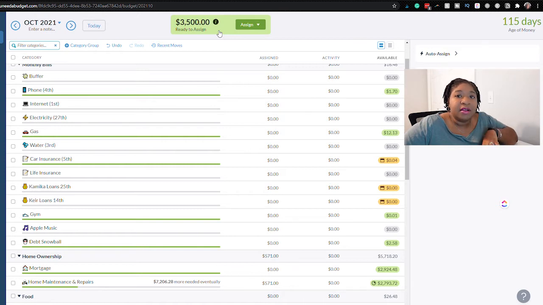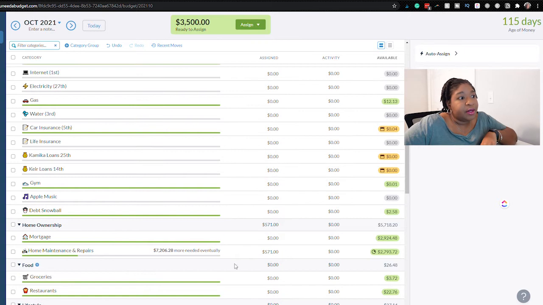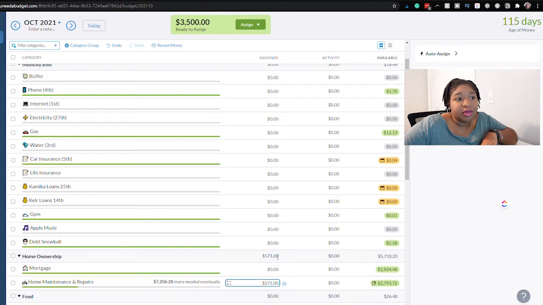And then everything else, it just goes either to debt or to savings. So I know that I put at least 10% of our income in home maintenance and repairs every single time we get paid. So that's why these amounts are funded usually before I do these budget with me videos. So I don't want to zero that out either. So I don't want to use that option.